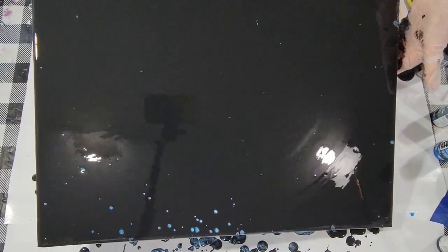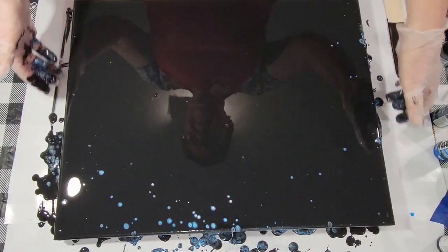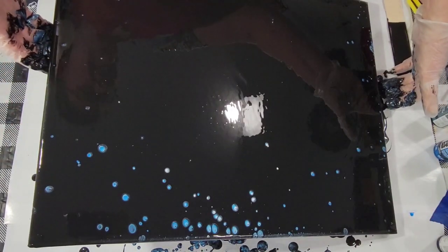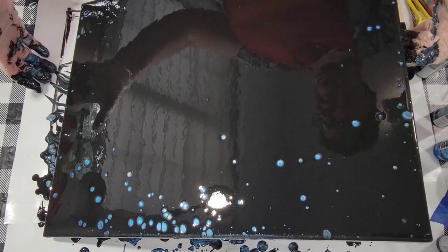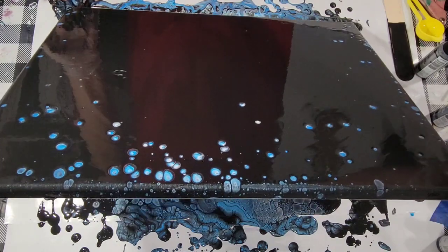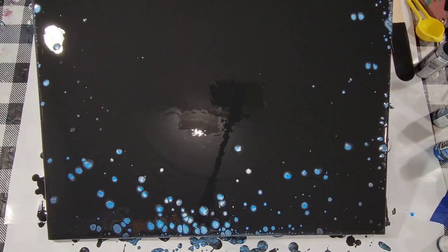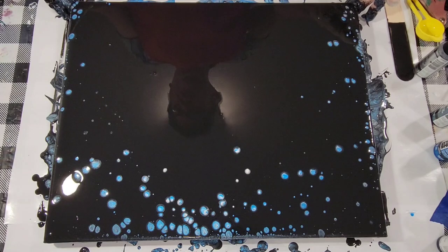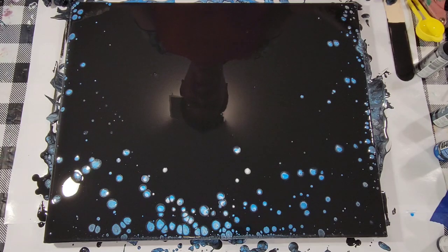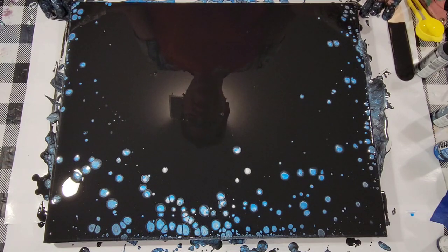Okay, and then the cells start popping up. I shouldn't touch the canvas. Then he kind of messes with it a little bit. He does a lot of this, a lot of this, a lot of this, a lot of this. Once the cells start popping up, I think you probably leave it kind of alone because you don't want to have them misshapen. I think if you just let them develop now, they'll maintain a nice kind of round shape. I don't know.